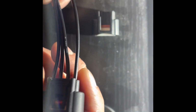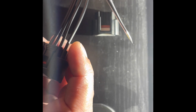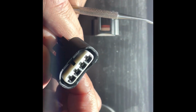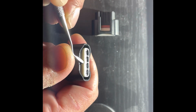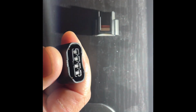And a lot of guys like to splice the wires in, and I'm going to show you that it's even easier than that. All you need, you get a dental pick set off of Amazon, and they're usually between $10 and $20, depending on how extravagant you want to get. But all you need is a pick like this on basically a 45-degree angle. And you take your plug here, and you'll see this little notch right here. And all you do is pop that off, take that out, set that aside.